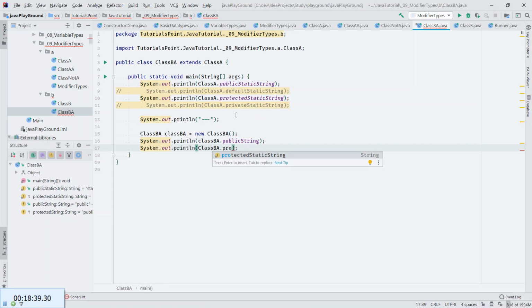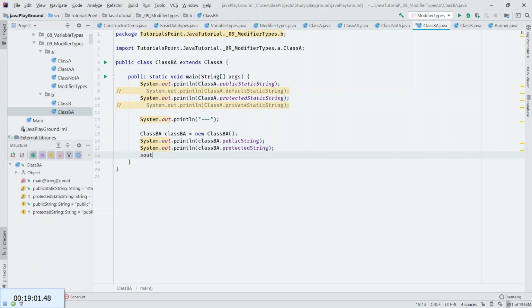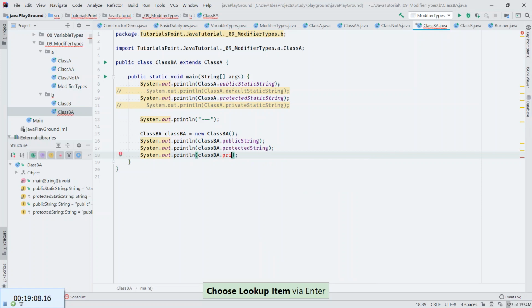Oh, that's interesting, because I have big C in here. Okay, take it back. So we will default. I don't have it. I do protected, and here we go. Here it is. And then I will try the private, and the private I don't have either.